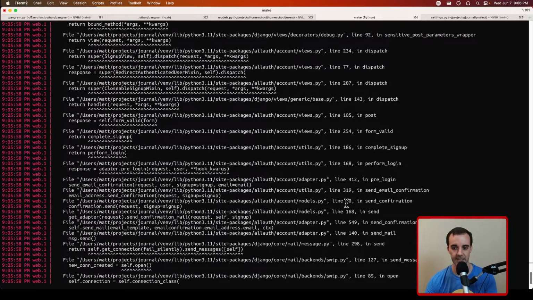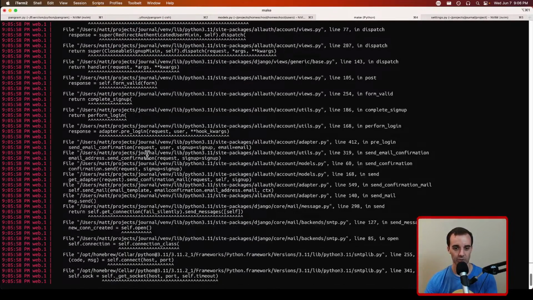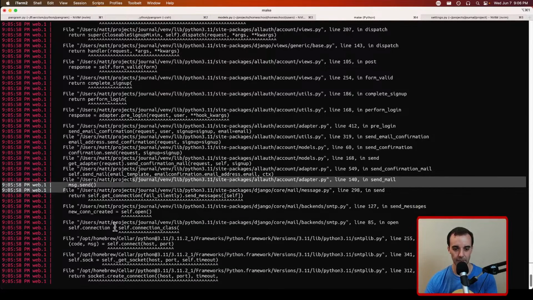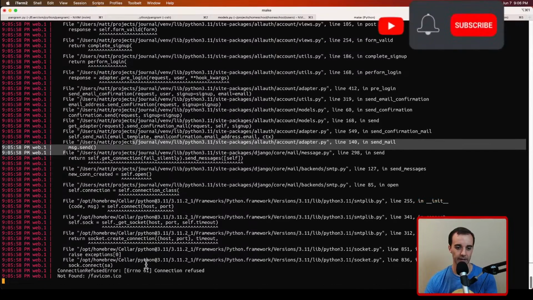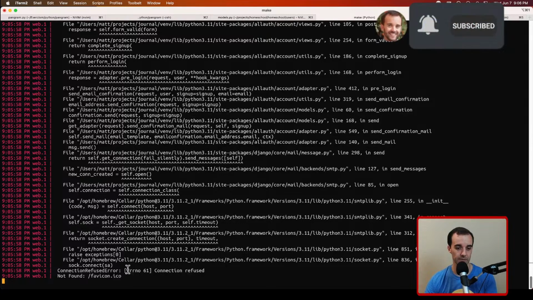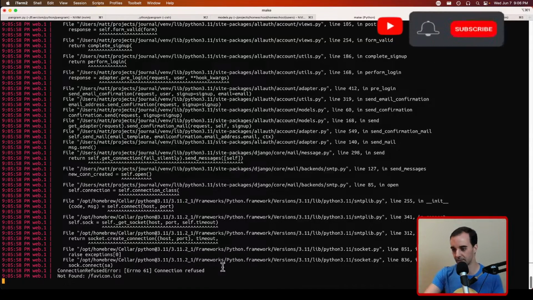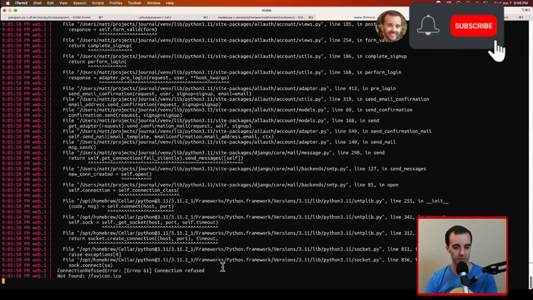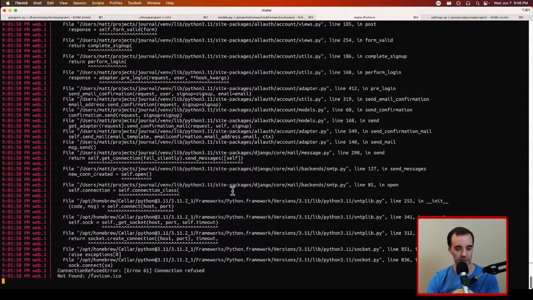And at the end, it's sending this confirmation email, which is using Django's email interface here to actually send a message. And then it's trying to, in that process, open something and open a connection. But at some point along the way, it's realizing, in a very generic way, I guess, that it just can't do it. There's no backend. So I wasn't too surprised by these results. Might have destroyed a little test account that we could use because it didn't actually send anything. So we need to go set up the email backend.